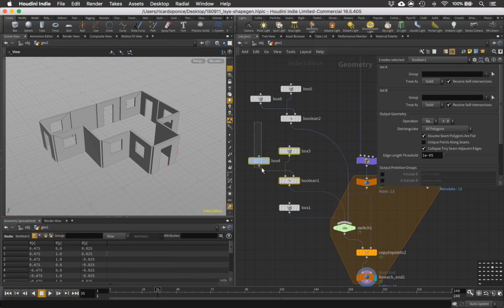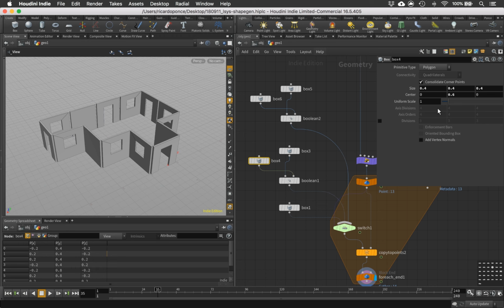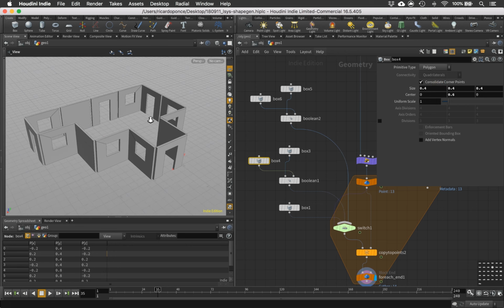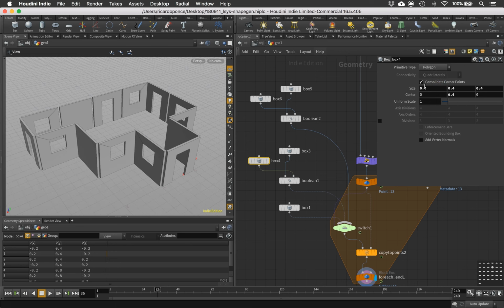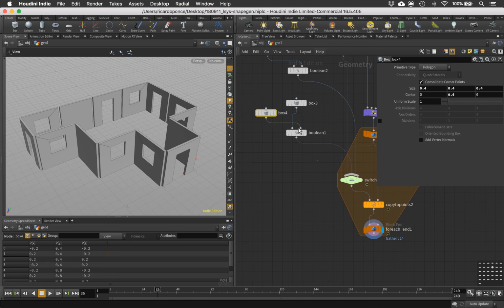For example, we have here a window, I think, and if I change this, you can see all of our windows change in size. But there is something that we can do here to make this even more interesting. Let me just show you guys, take this window as an example. Let me just pull this in there.